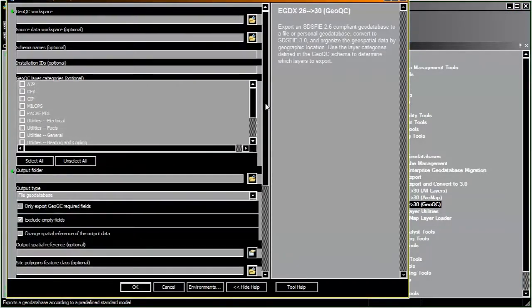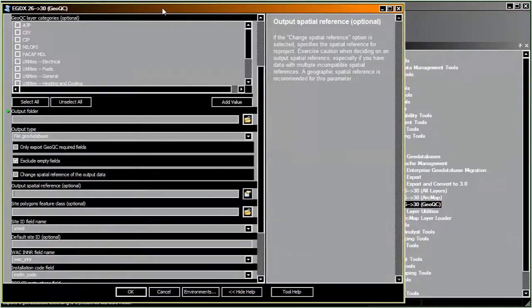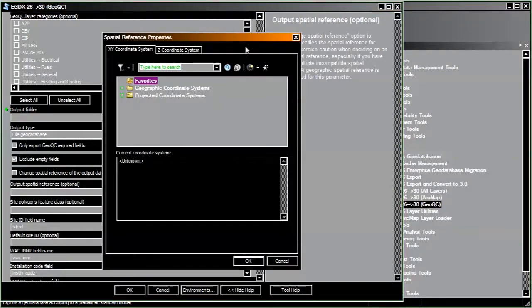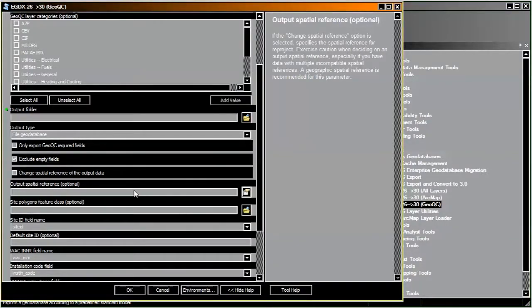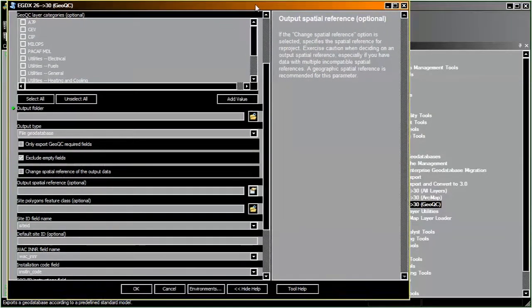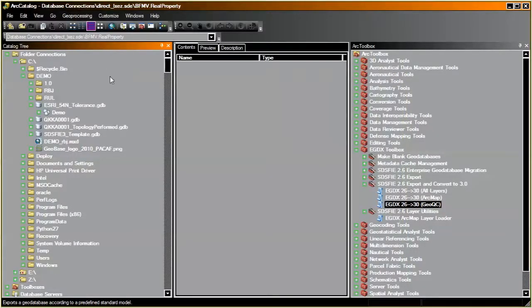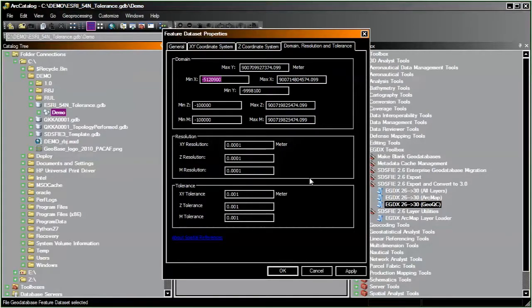And you'll notice the output spatial reference box here. I believe in later versions you will be changing that to required instead of optional, just so that we do have to fill this out. But if you drive to whatever projection that you want, let's just say 54 North, and put that in this field here, the database created will retain the Esri defaults, which we want to exhibit the same behavior across the entire base program. These values right here.